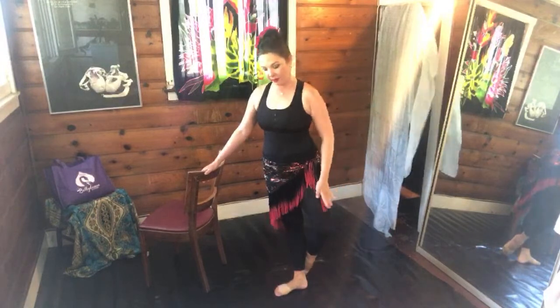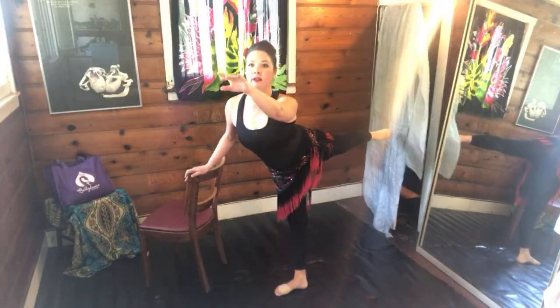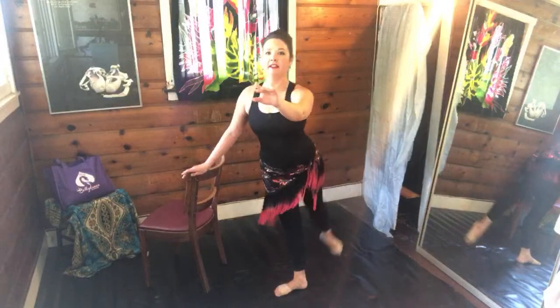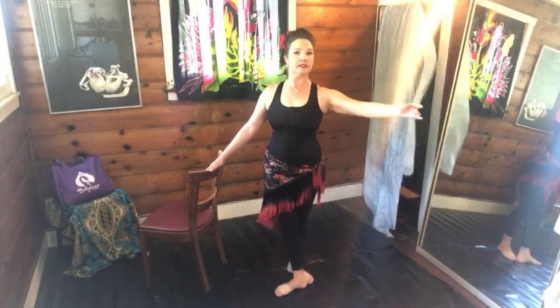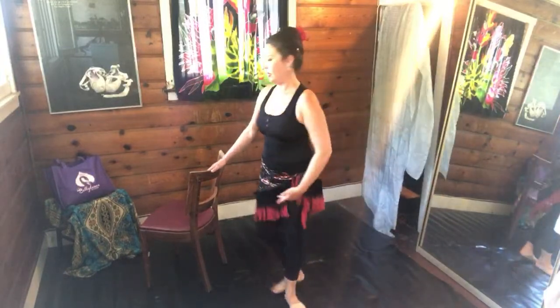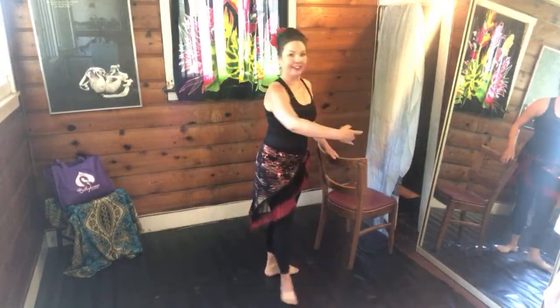And slow. 2. Arabesque. You don't have to bend forward. And stay. And 1, 2. Extend. And go. Stay. Stay longer than me if you can. Here we go.